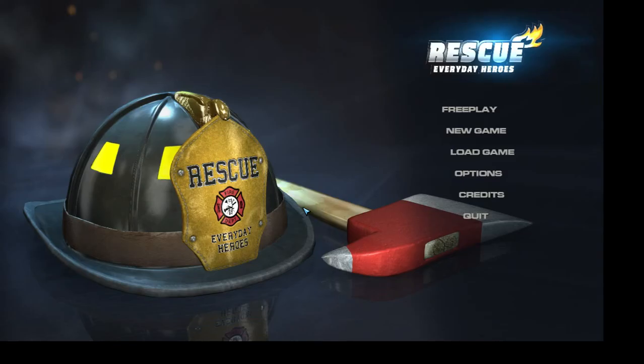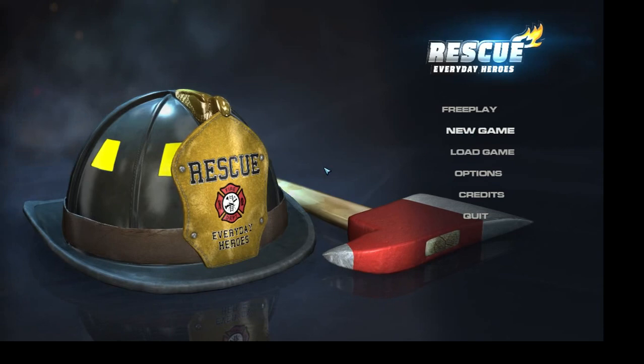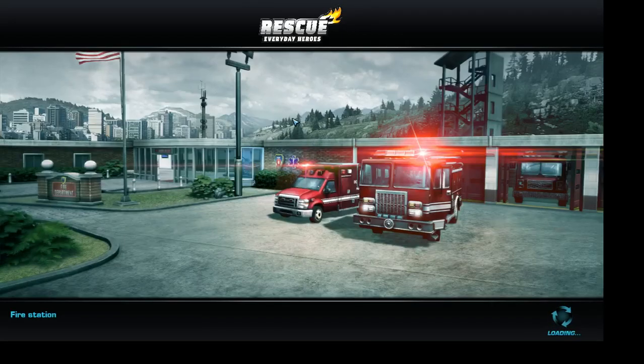Okay, here we are. Rescue: Everyday Heroes. I've never played this game before, so we're just gonna dive right in here. I like this helmet here. It's pretty nice. Yeah, so there's a 2013 version. I clicked a new game, this is taking a while. Here we go. There's a 2013 version, apparently, that came out, and this is not that version.